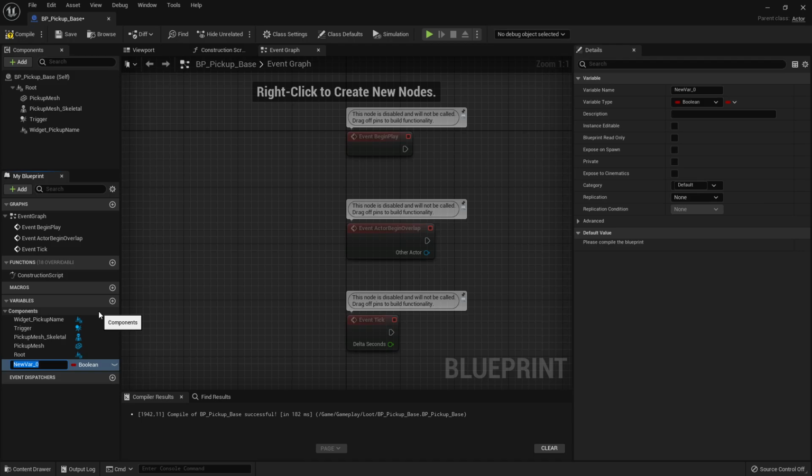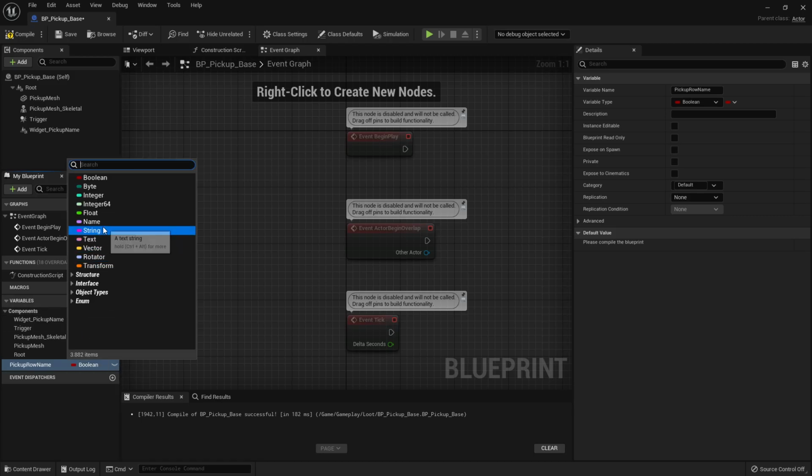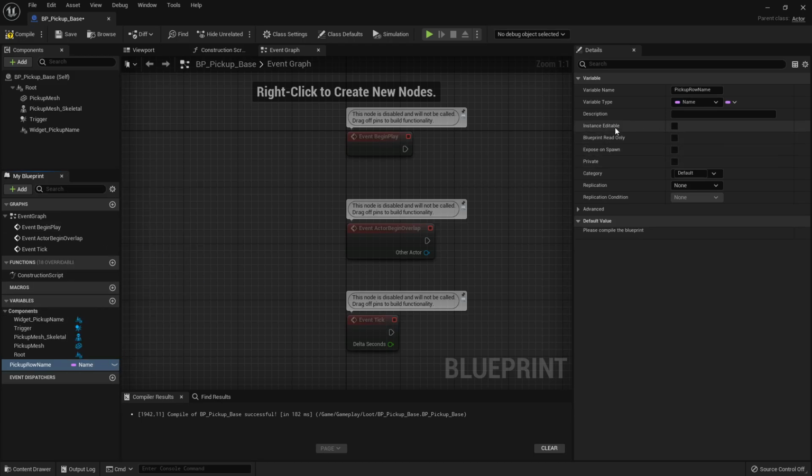So the first one is going to be our pickup row name. And that's a name variable, and for this one we want to make sure that we set it to instance editable and exposed on spawn. And then we need a few more, so let's create a new one, and that's our pickup name, and this is a text variable.